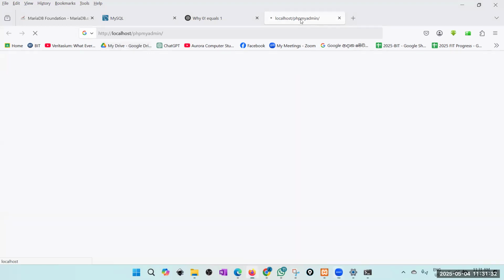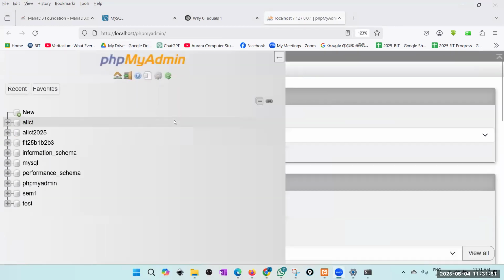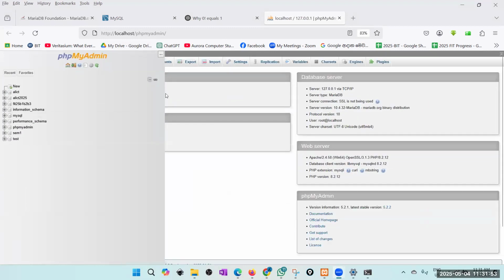Right? Web browser. So the URL is local/phpMyAdmin. If you can remember the path, you can just type it also. So just be a little bit patient. It will take a bit of time to access it the first time. And this is what you get. So using this browser, this is the phpMyAdmin console. That is why I started the Apache web server.